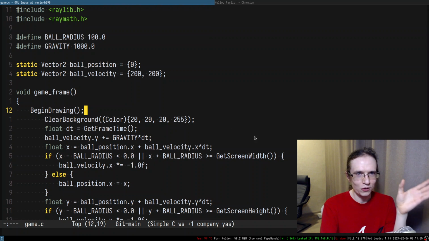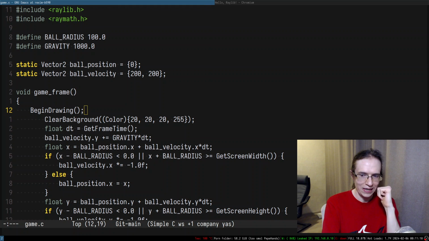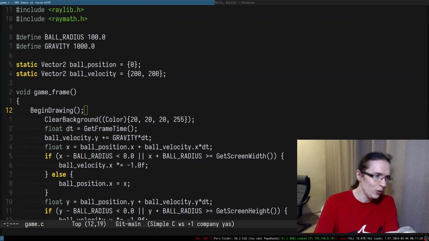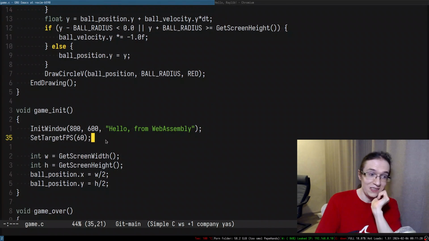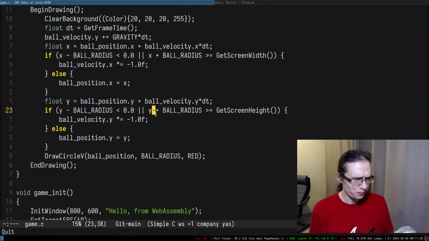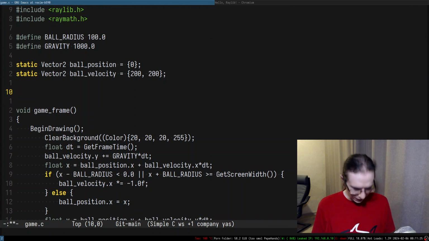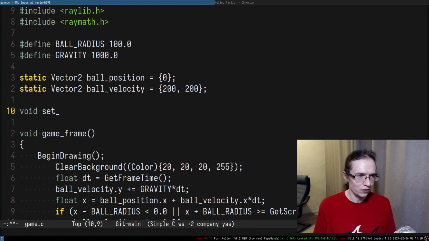I'm passing a pointer to a function to JavaScript. How is JavaScript going to see that at all? I have no idea, honestly. We can try to see that. Essentially, I expect JavaScript to have a function like set entry, which accepts a pointer called entry, which is just a pointer to a function.